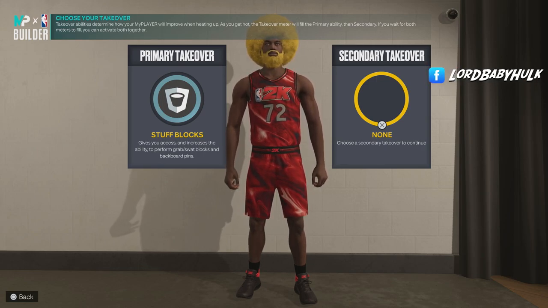Y'all have to let me know, bro. 2K, way too much stuff. But on current gen, you get one block, you unlock double takeover. So I'm assuming on next gen, if you get one block in the paint, like a stop in the paint, you get like instant takeover. It's broken, bro. With accelerator, it's broken as hell.